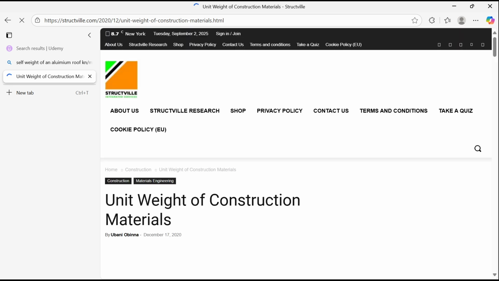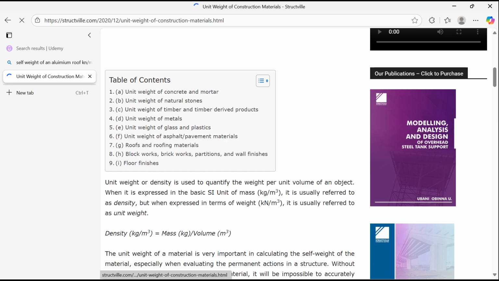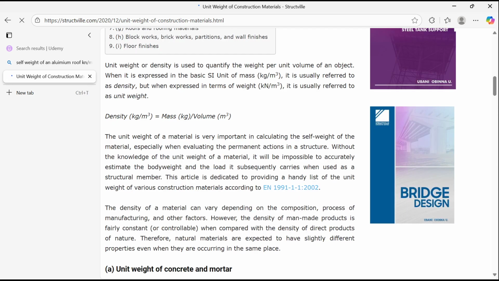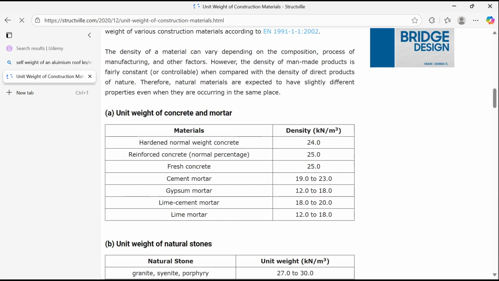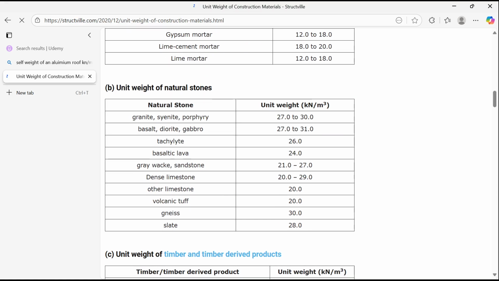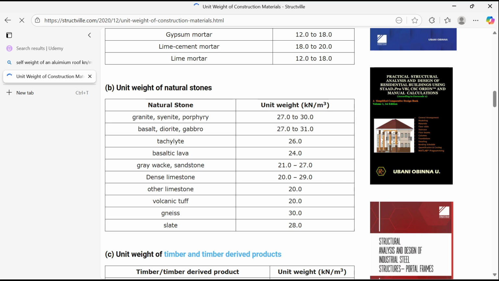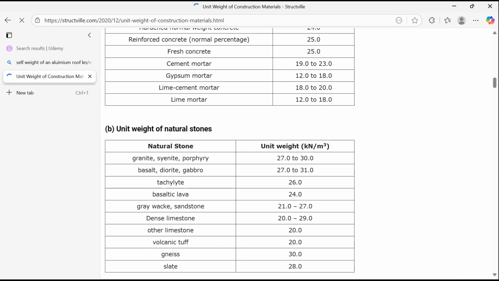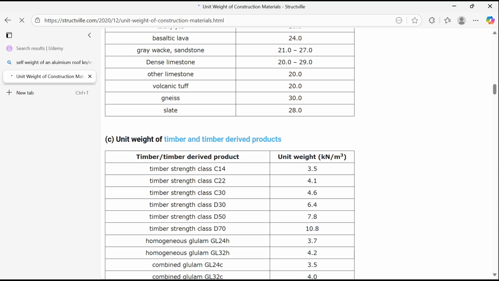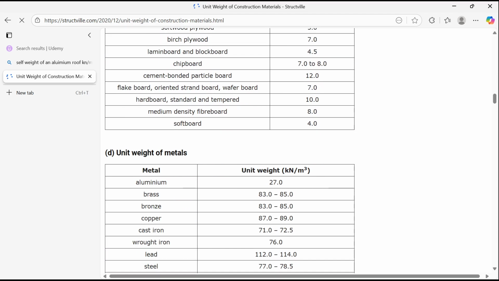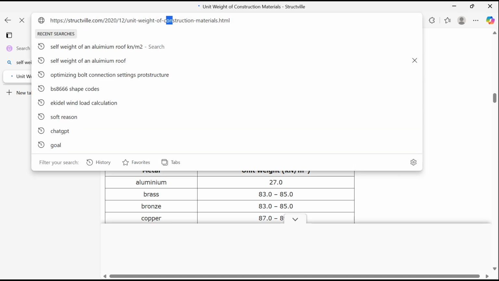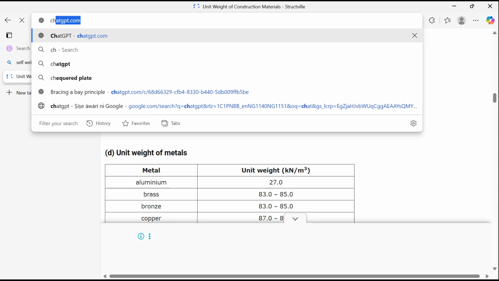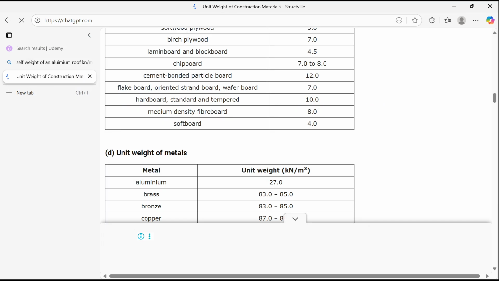In order for us not to waste our time, maybe we can just use ChatGPT. This one is saying volcanic limestone. Okay, this one is for timber. Okay, for aluminium, let's use ChatGPT.